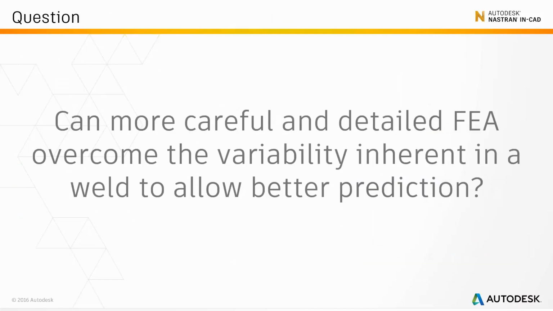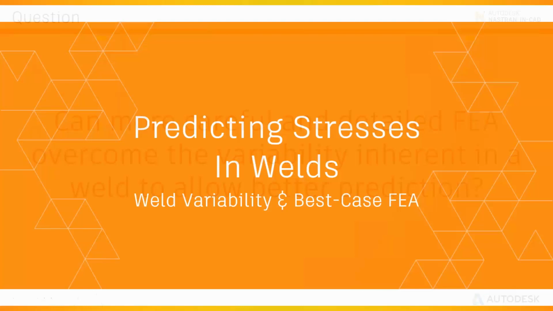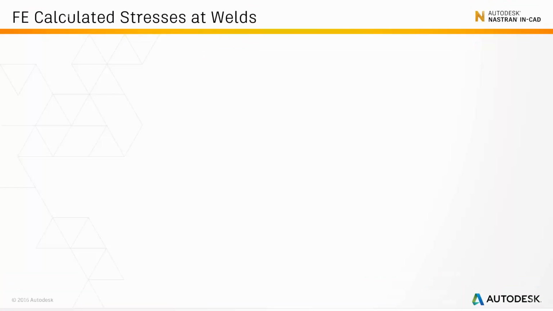So can more careful and detailed FEA overcome the variability inherent in the weld to allow better prediction? Well, hopefully you've seen in those last few slides that it is very, very difficult. Very difficult indeed. So how do we predict stress in welds? And that's an interesting question. So we've raised a lot of problems. How can we solve them?